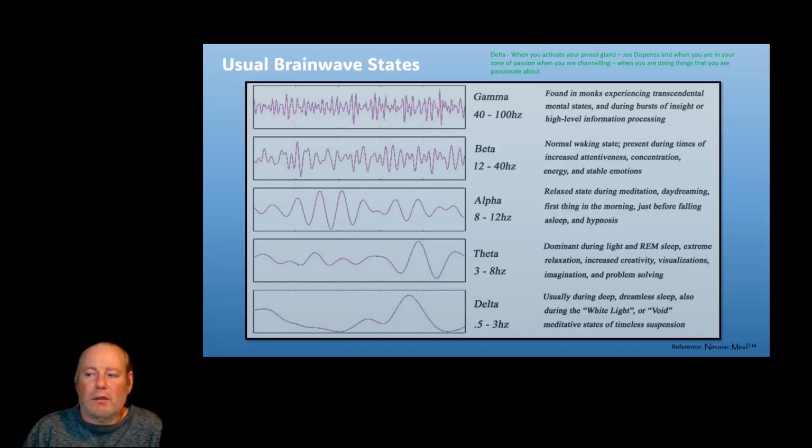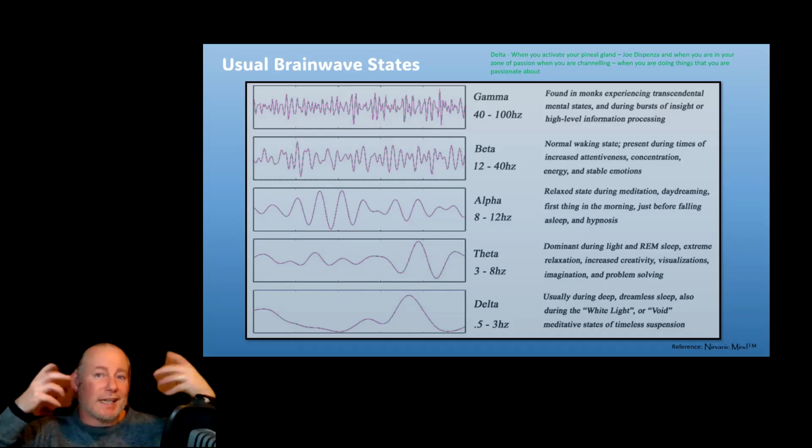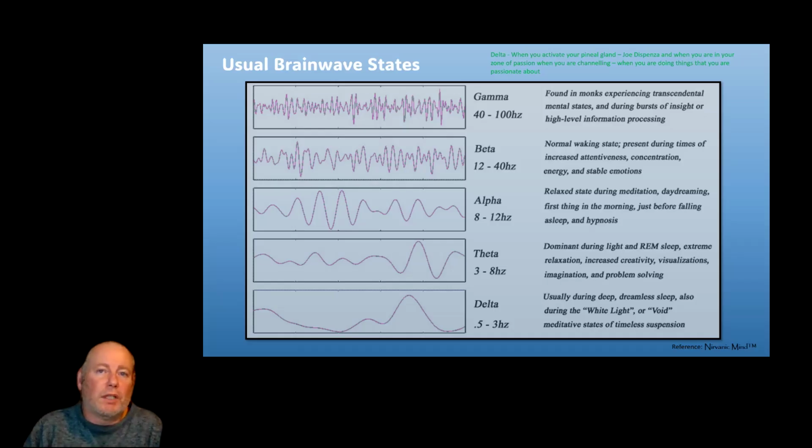Delta is the most powerful as far as I'm aware. So delta brainwave state is when you can really manipulate your subconscious and your belief system. This is when you're just falling asleep and when you're just waking up, which is why it's often speculated that it's best to do affirmations during that time. It's why you get audio tracks that teach you stuff while you're sleeping. That's how it works. It's when you're in delta brainwave state.